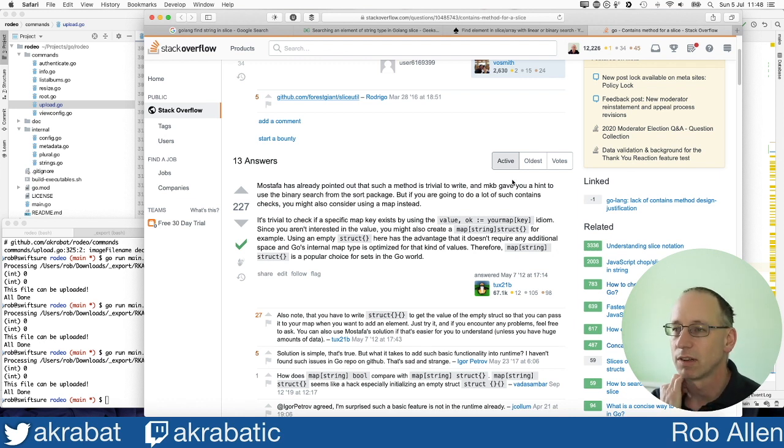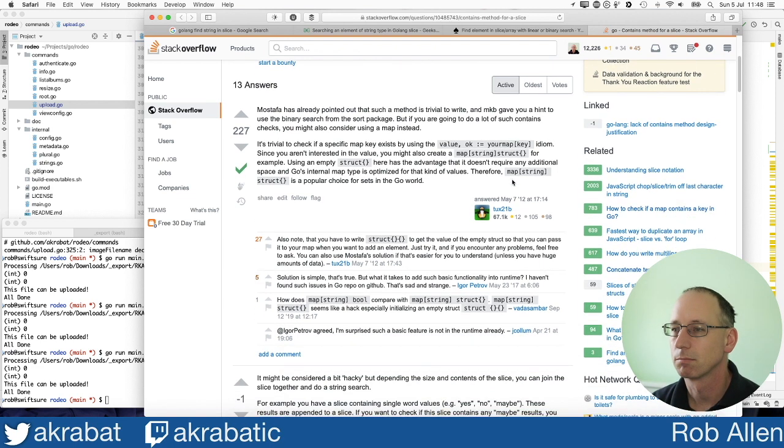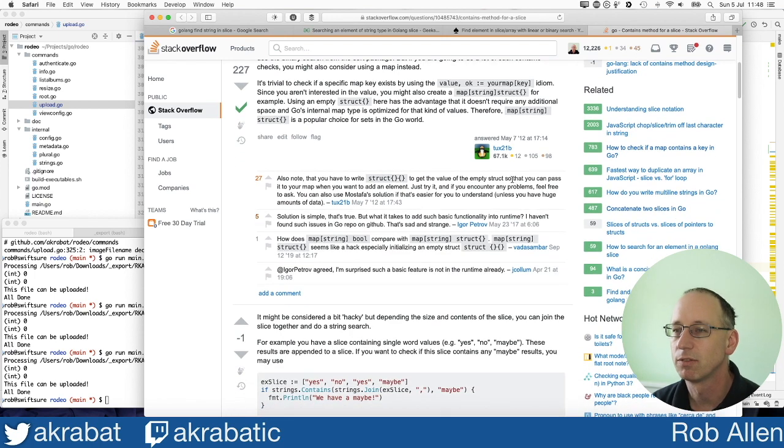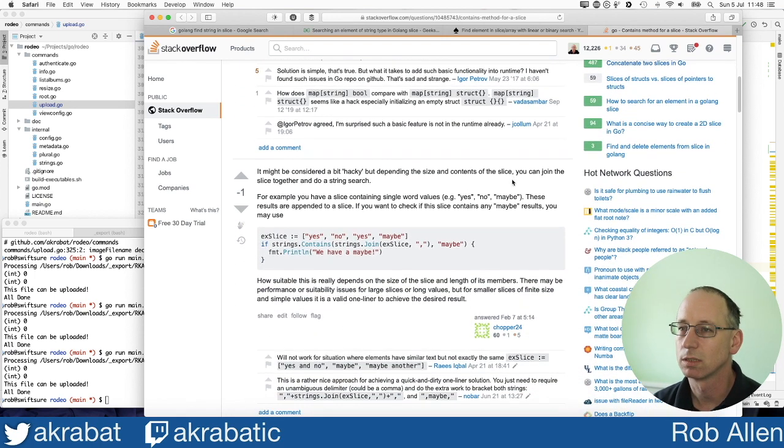Sometimes interesting, the value. Map string struct. How do we convert to that though? That's a question.